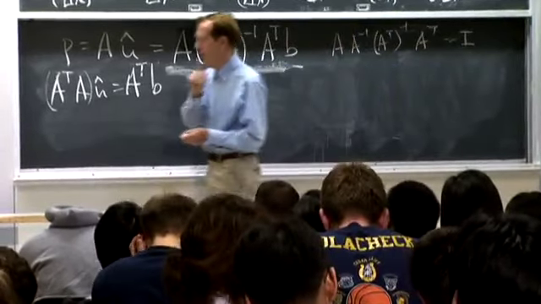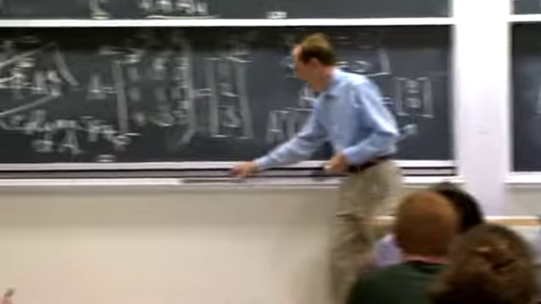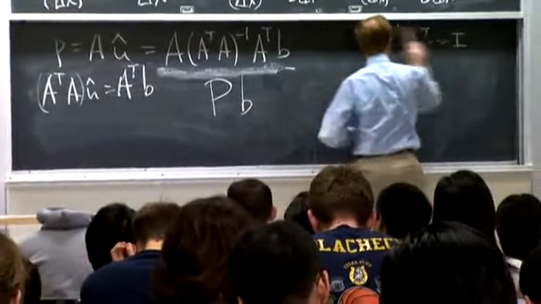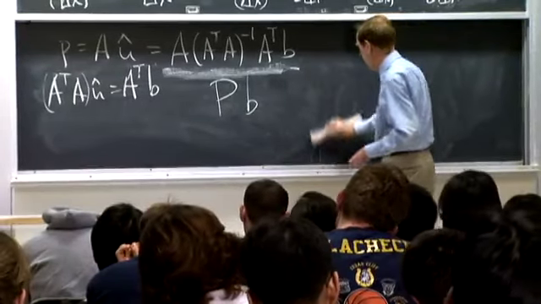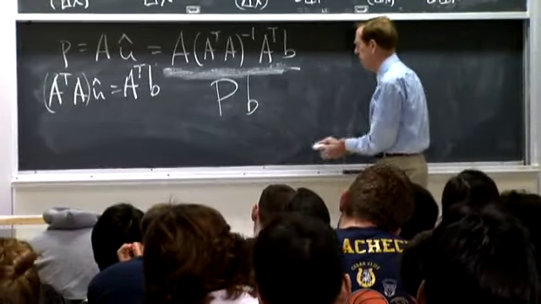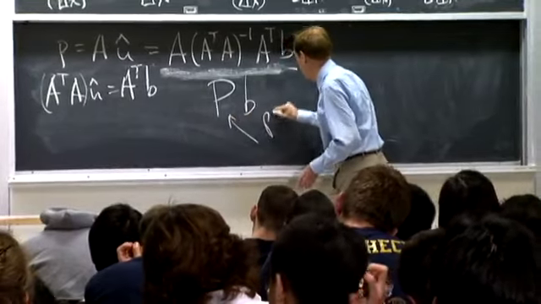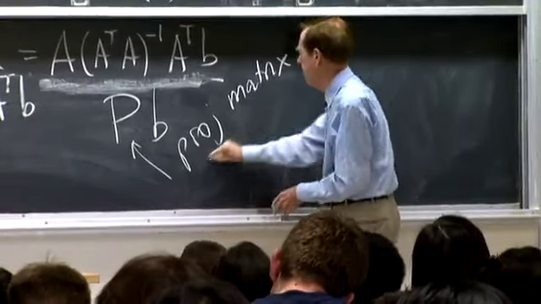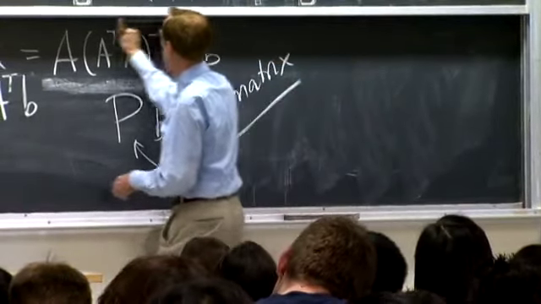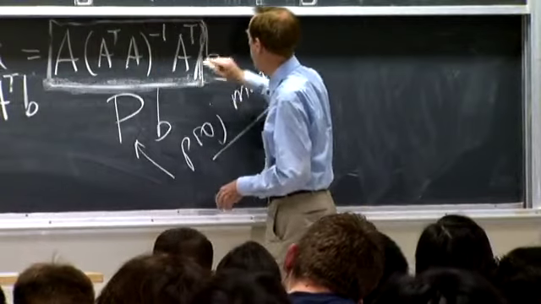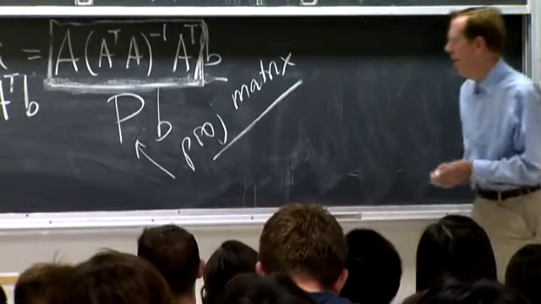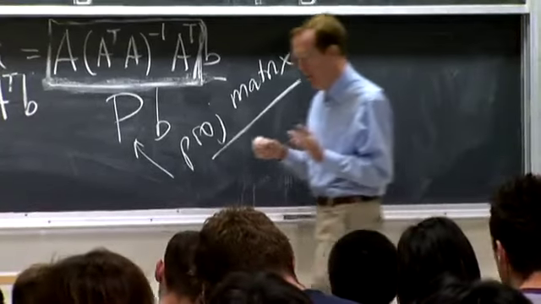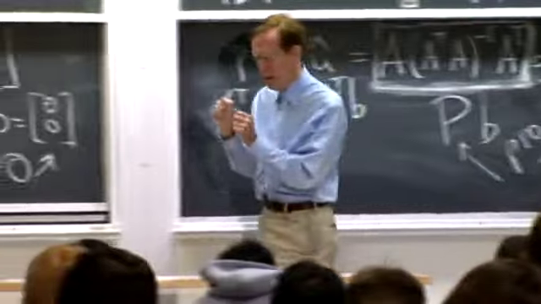Now, I want to come back to this P just to mention an important fact about P. And it comes again from the picture. So this is a projection. This is what I'm calling the projection matrix. It's the matrix that does the projection, and there it is, 4 A's in a row that multiplies B. Now, here's my little question. So, linear algebra is just full of these different kinds of matrices.